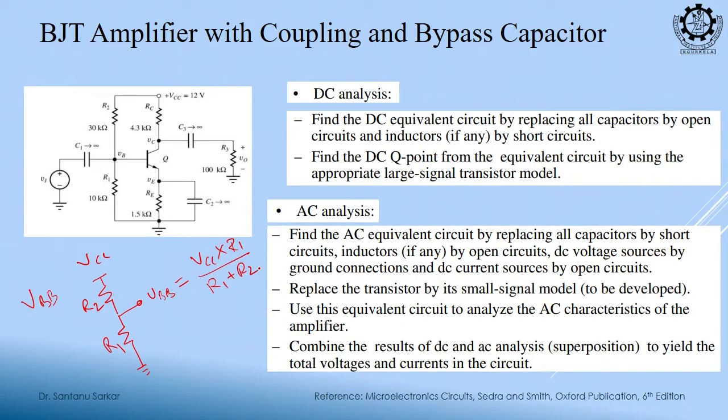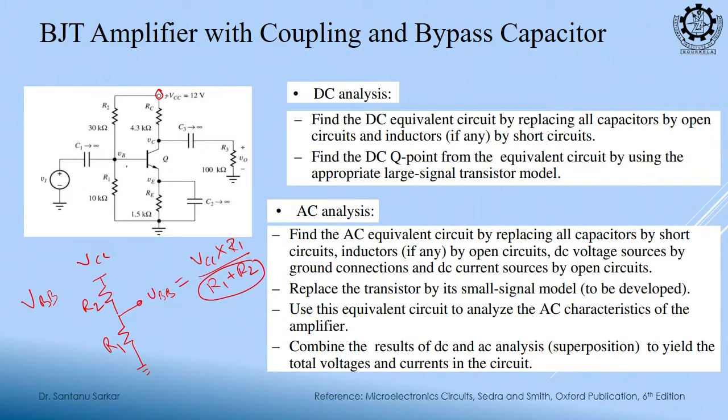So, now you see my circuit becomes simpler, in that I have reduced one voltage source. This supply is supplying both the collector as well as the base. How? This value is bigger, this value is smaller. What is your objective? How much voltage do you roughly need? Around 0.7 above VE. Suppose VE is, say, 2 volt. So, you need 2 volt plus 0.7. That way you should do, na?